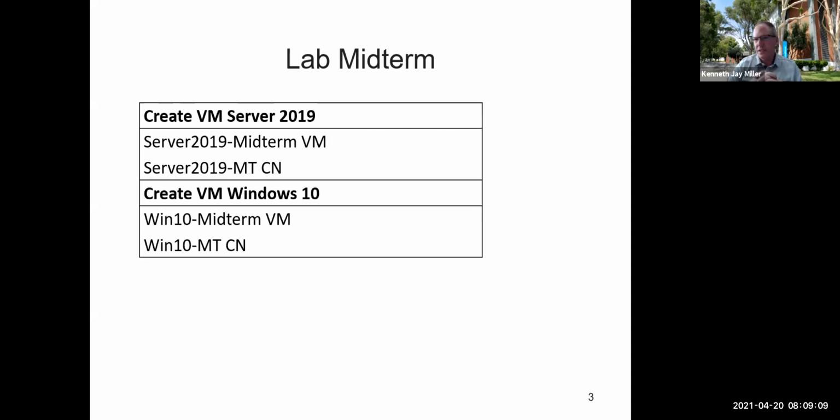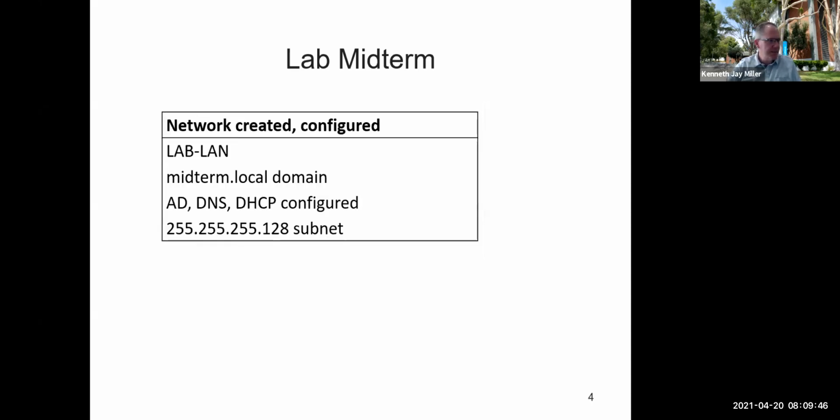And then you had to change the computer name. So once you log on to the machine, you go into the system properties and you change the name, just like we've been doing on all of our other machines. And if you did both of those correctly, you got 10 out of 10 for both of these assessments. So you would have got 10 points for the Server 2019 creation and 10 points for the Windows 10 creation. So right away, you're starting at 20 points. That was on purpose, kind of some low-hanging fruit, something that should have been easily obtained.